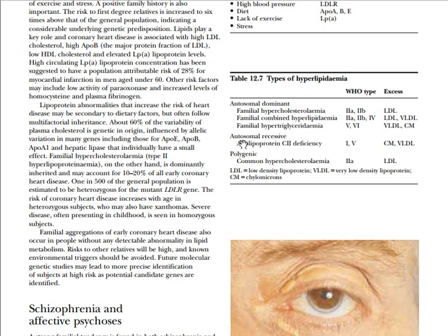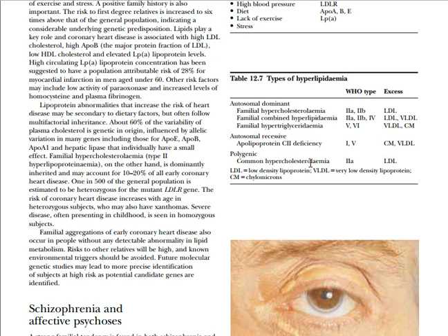Now, when you have apolipoprotein deficiency, it means what? The triglycerides are not going to be transferred from the blood to the cells. That's why you are going to have a high level of triglycerides in blood, and these triglycerides are transferred in chylomicrons mainly, and are also transferred in very low density lipoproteins. So you're going to have excess of both of these two, basically. Now the next one is polygenic, that is common hypercholesterolemia. I've said that cholesterol is mostly transferred in LDLs, low density lipoproteins, so that's why you have a high level of LDLs in case of common hypercholesterolemia.